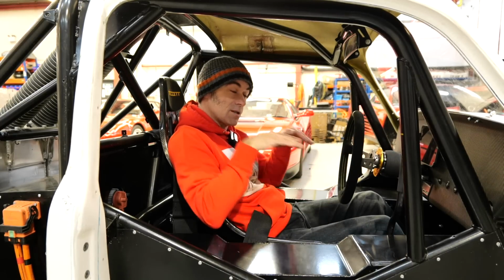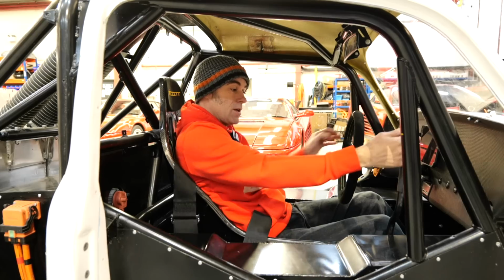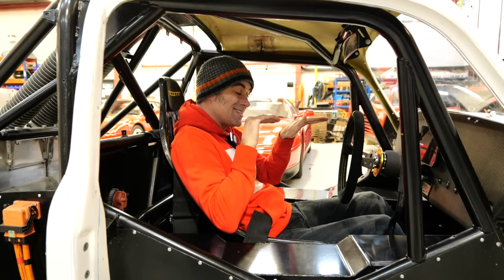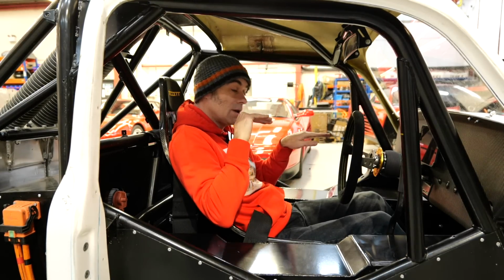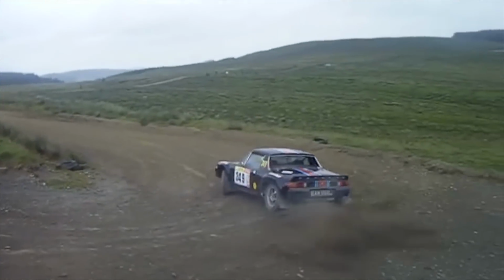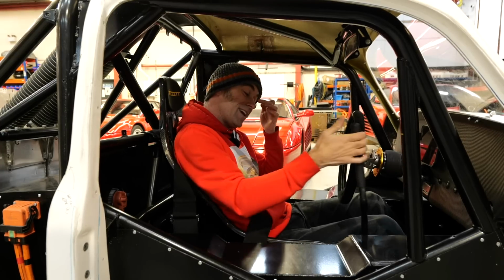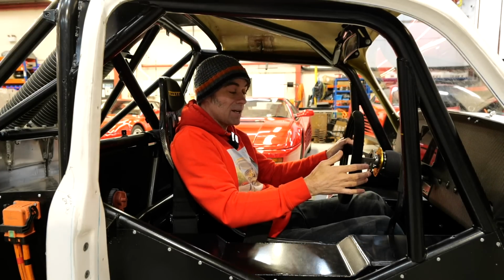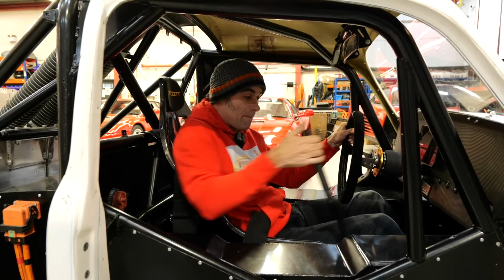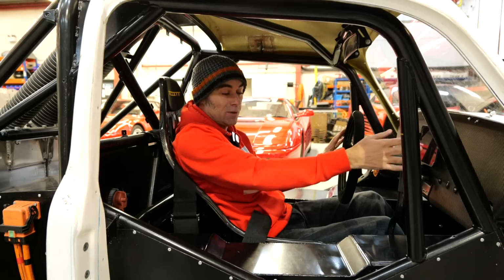And when you use it, coming into a really tight corner, and you want to just flick the back round, you turn the wheel, do that, and that'll start the slide, and then you continue the slide on the throttle as it just power slides around, and then you're off again. So I feel a lot more comfortable when I've got one of these, because it kind of gets you out of jail when you're really in a sticky spot and you think, oh my God, that's too much speed, I need to get the back around, round you go, and off you go. So I'm a lot more comfortable having one of these.